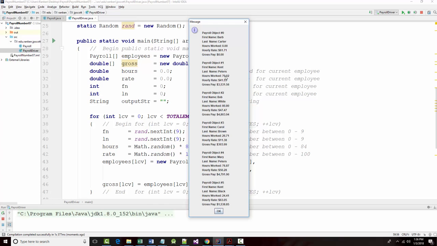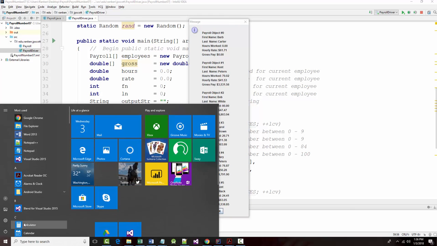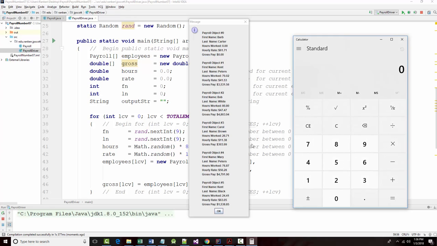All right, 70 times 41, they've got overtime. 80 times 47, they've got overtime. 26 times 11, let's see if they've got no overtime. So that actually should be an exact calculation, or pretty darn close. 26.71 times 11.38.